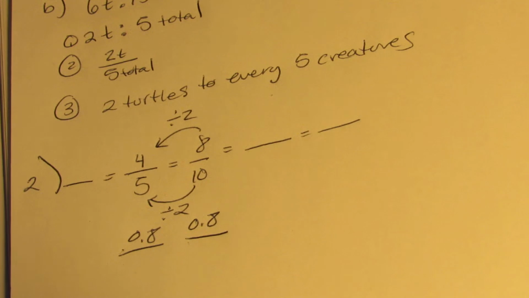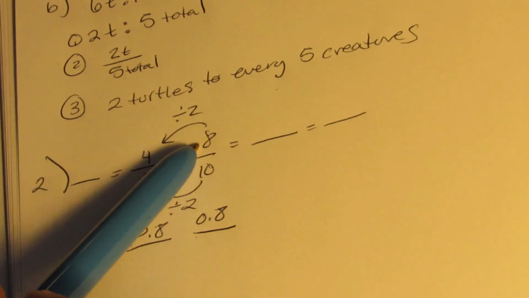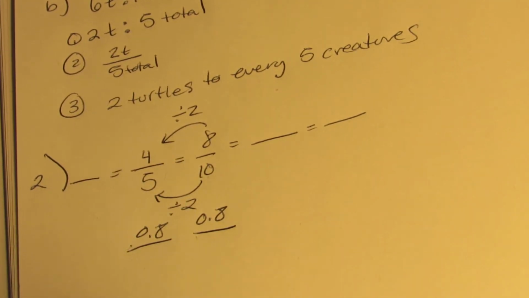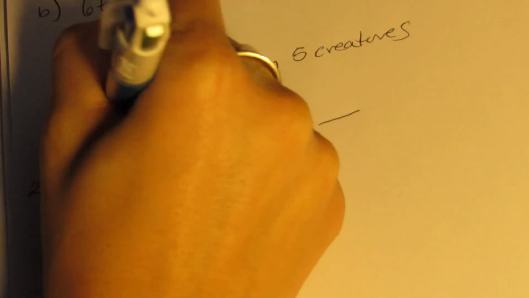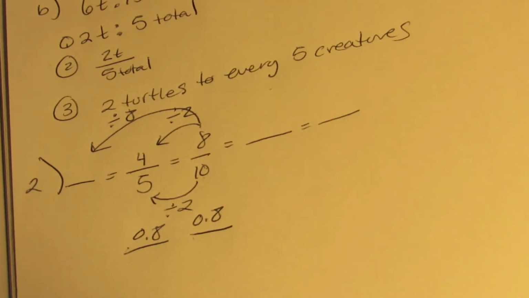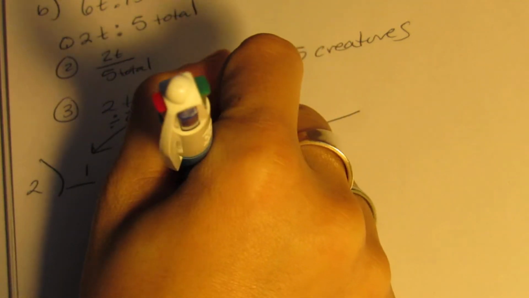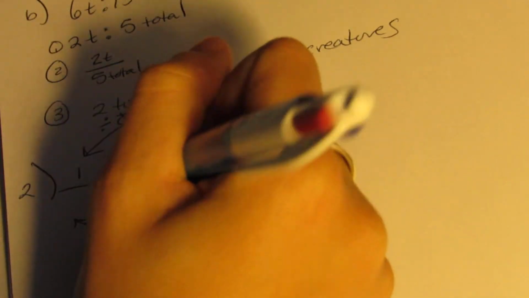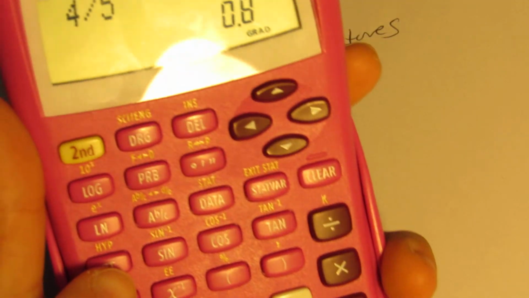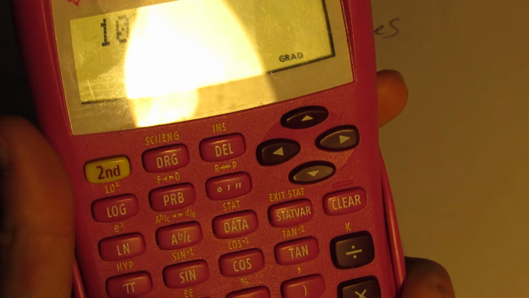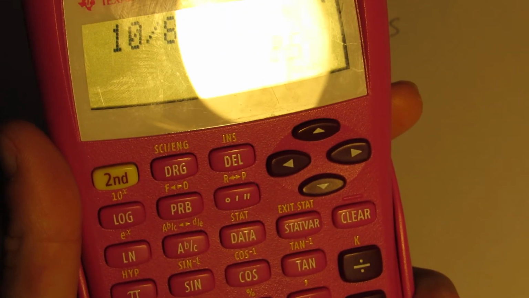Okay, so let's make another one. We can use 8 over 10, or we can even use 4 over 5, but we'll stick with 8 over 10. Okay, so I know that 8 over 10, I can also scale by, I guess, dividing by 8. Okay, because I know 8 divided by 8 is 1. Okay, so if I use that same mentality for my denominator, 10 divided by 8 is going to give me a decimal, 1.25.